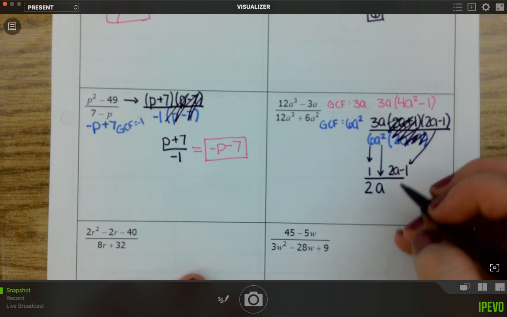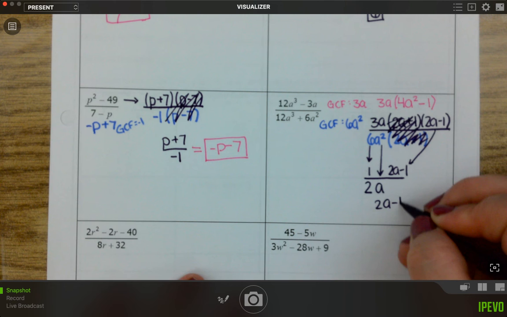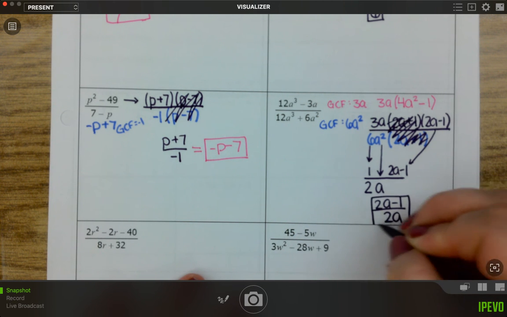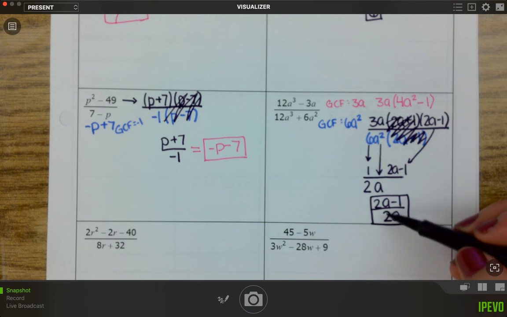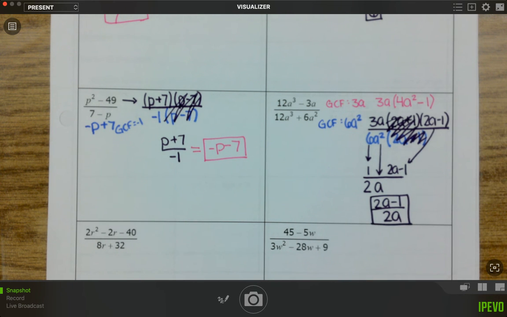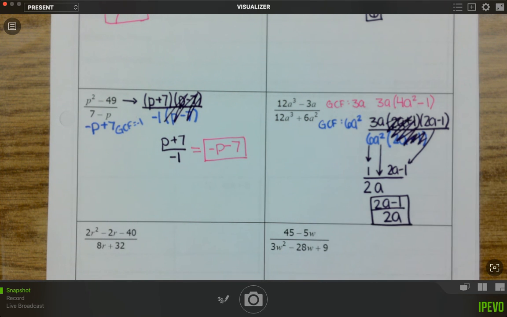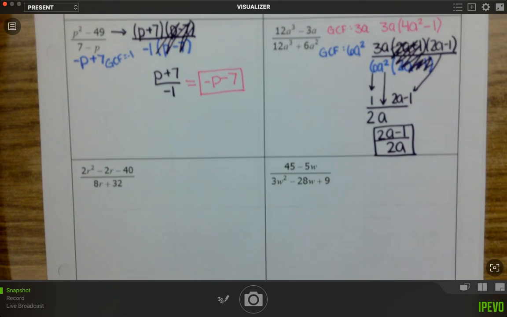So really my answer is 1 times 2a minus 1 over 2a. And your brain is going to want to cancel these two out because it sees that they are the same. But unless I can divide this one too, I can't divide either of them unless I can divide all of them. There are some rules about fractions that might get a little tricky in this section.